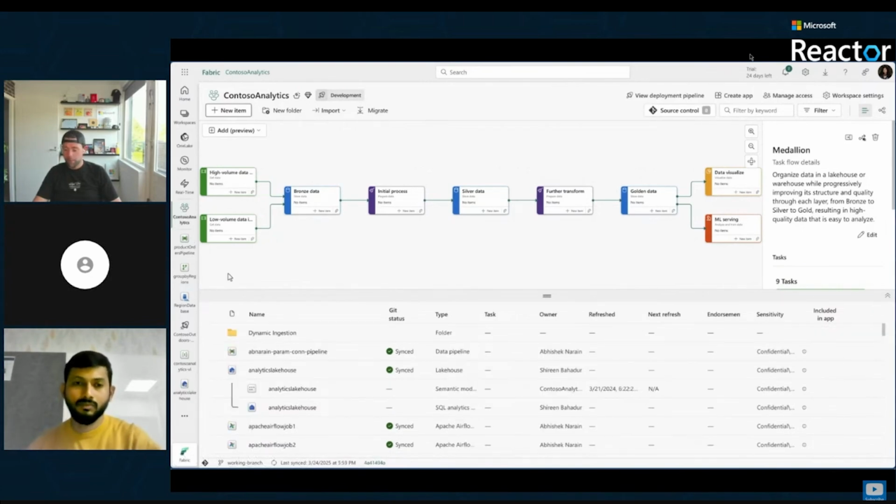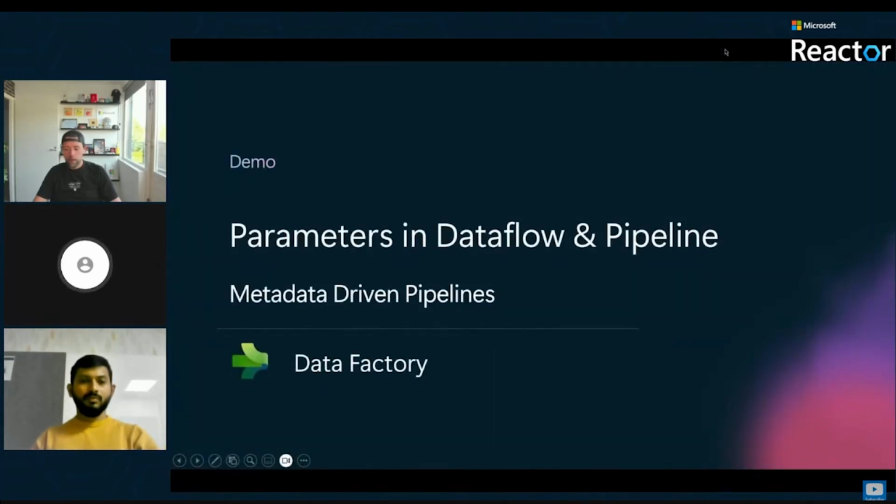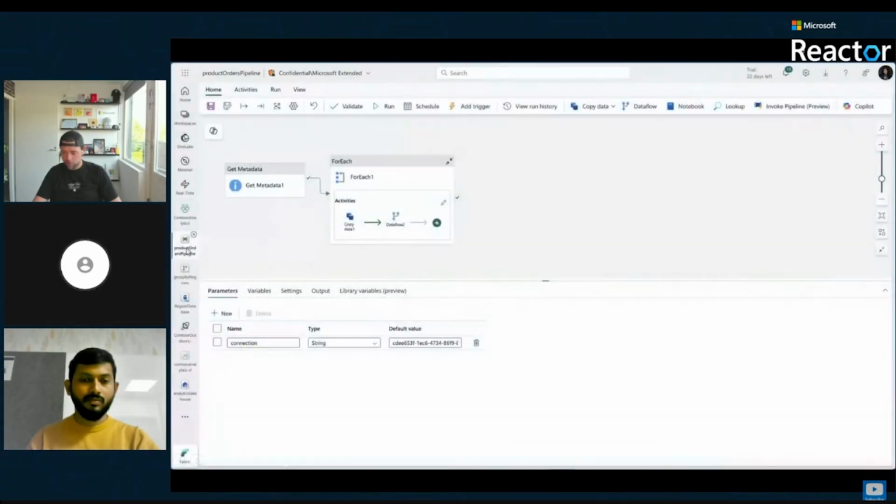Here we are in our Contoso Outdoors workspace, where we have a All right. We also added parameter in data flows and pipelines. I think we may need to skip it, or how long is this one? This one is 2 minutes. Krishna, I'm taking 2 minutes, and then we'll skip right through the section for you.